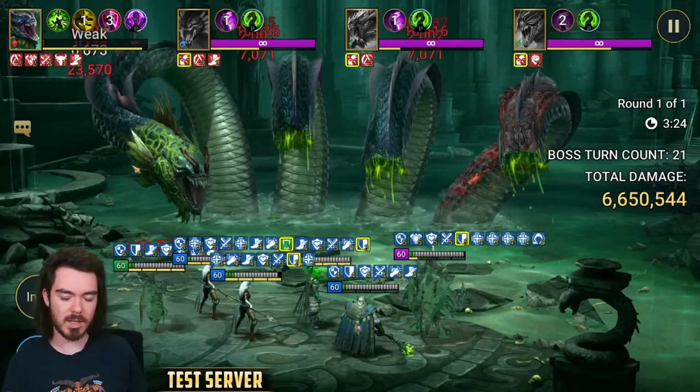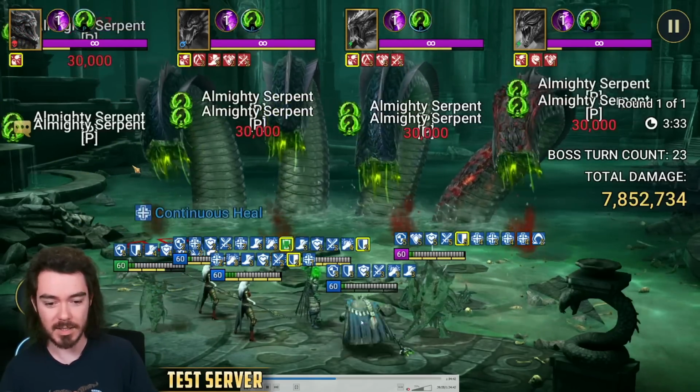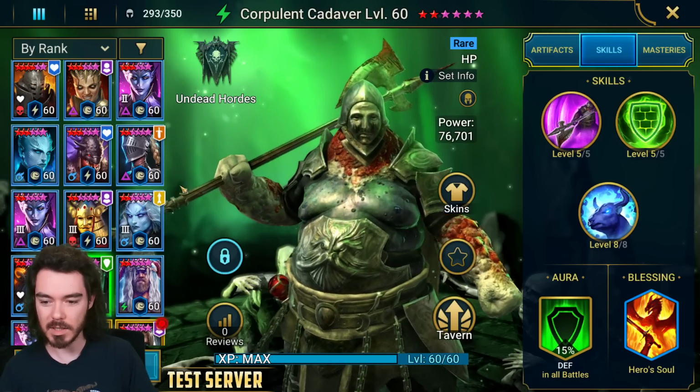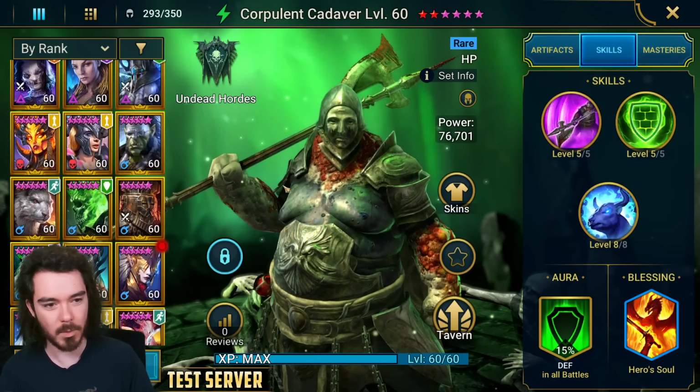How does this work? What are the necessary champions? Well, the most important champion to have with us for this is, of course, Brogni. What does Brogni do? Let's zip over to Brogni in a second. We'll jump back to the run. It's just ramping up anyway.